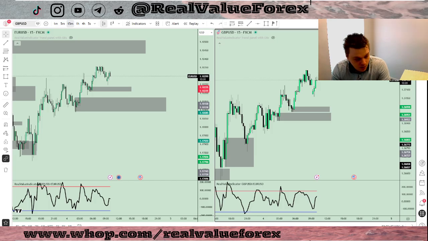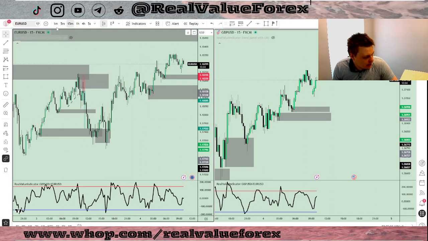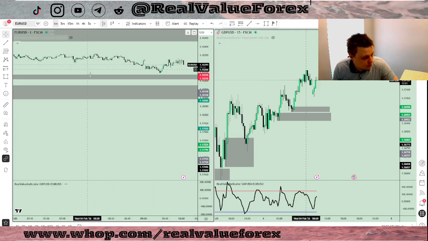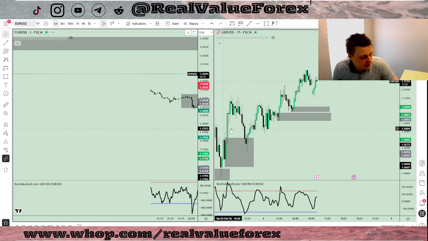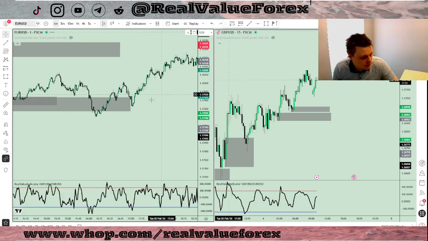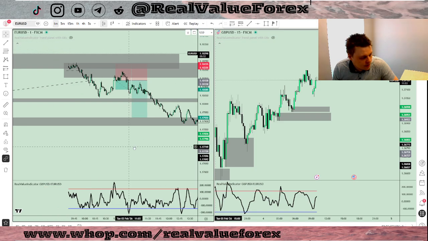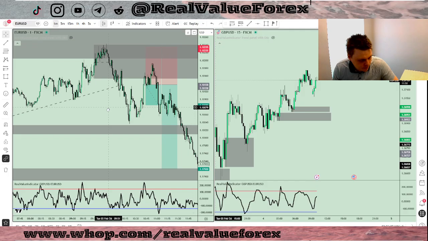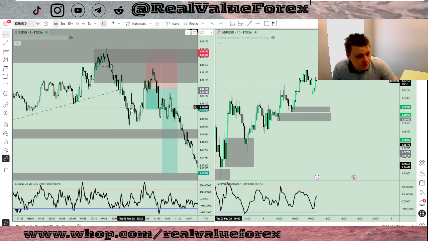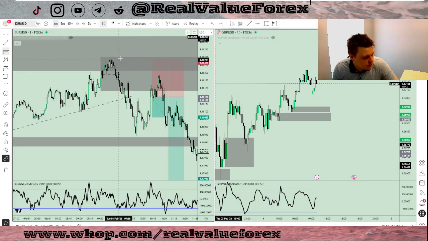Just order blocks alone are really powerful, and I have some ideas about entry models as well, how to use them. And I think I have said it already as well. For example, I can just show you, since the market is doing nothing, why yesterday was such a great trade. Yeah, because I want to have market structure shift entry models. Probably we're going to use them. So what we want is that we break the structure.